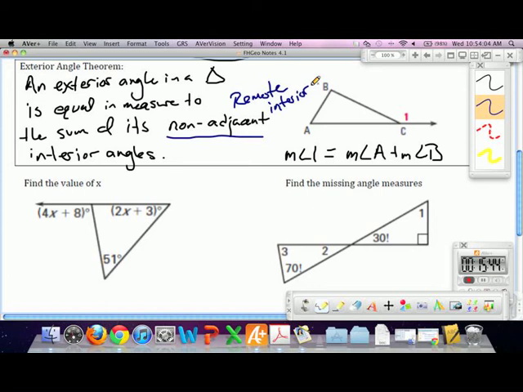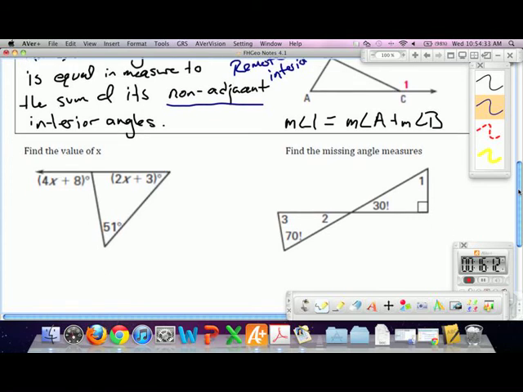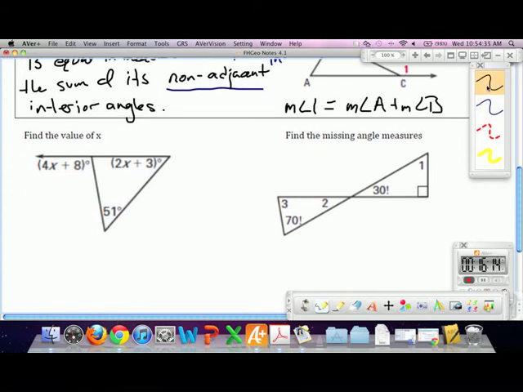Highly likely to have you actually prove this, explain to me why this is true, either in homework or maybe even on a quiz next week on Tuesday, or maybe on the chapter test. This explanation follows directly from the triangle sum theorem and doing some clever substitutions. Regardless, we'll take this to be true, and I claim you can show this is true on your own. With this being true, we can actually set up some equations and find some angle measures.